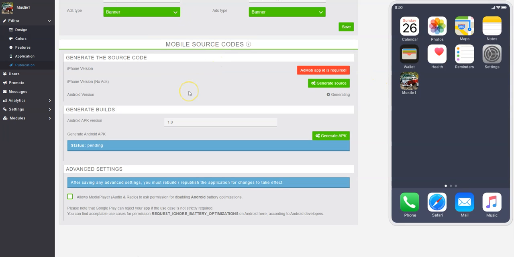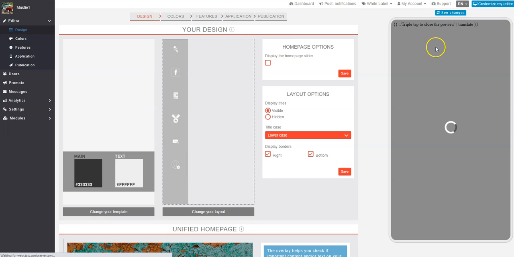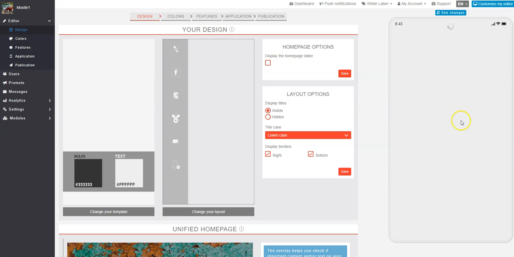Let's see if it's ready yet. Usually it only takes a couple of minutes to do. So let's go back over here while we're waiting. Do we want to keep this here? Is this how we want to make it look? Alright, it's going to take a few minutes here. What we're going to do is I'm just going to show you real quick.